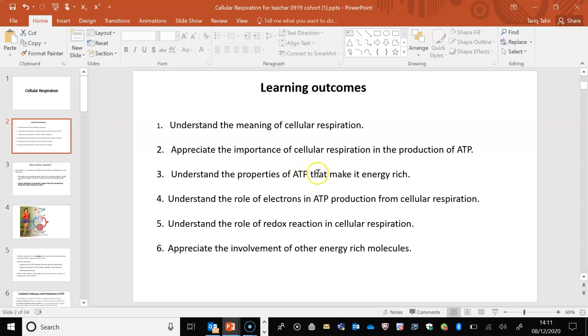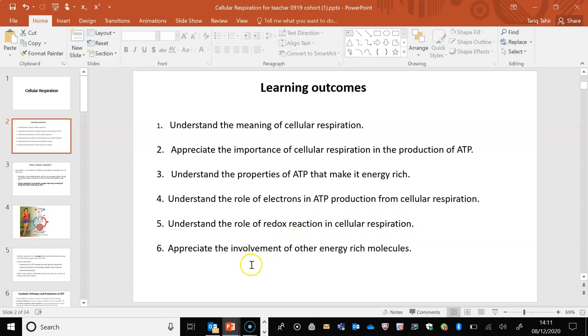And how this final phosphate is then added to glucose to destabilize glucose to enable the breakdown of glucose, to allow for cellular respiration. We looked at the role of electrons as well to some extent. I would have liked to talk deeper about this, but we might do this at some other time. We were able to link what we talked about in the beginning about redox reactions to cellular respiration and explain how cellular respiration is just a series of redox reactions.